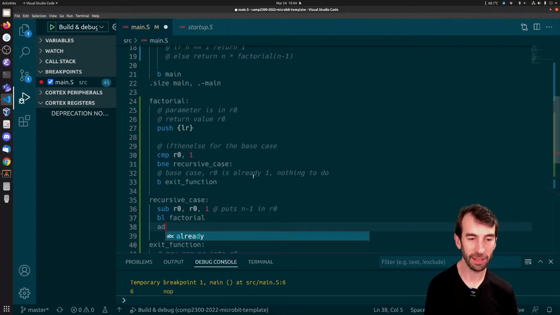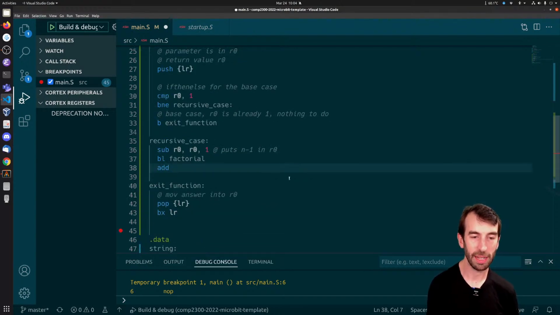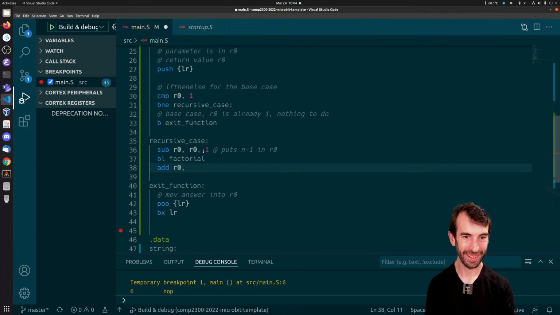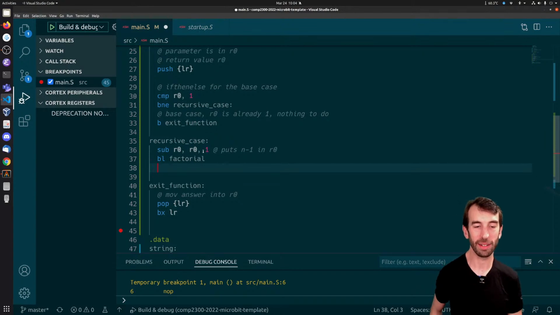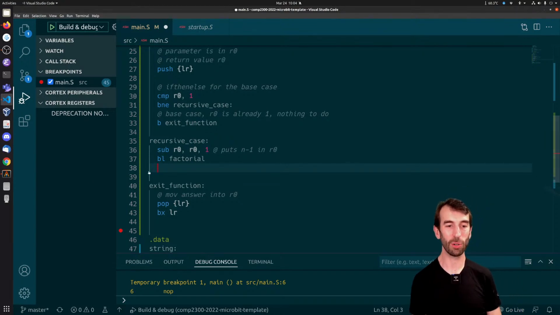And then we add R0. But wait a minute, my R0 is now gone. I need to store my R0 somewhere. So I better do something to store my data so that it doesn't get clobbered by this call of factorial.